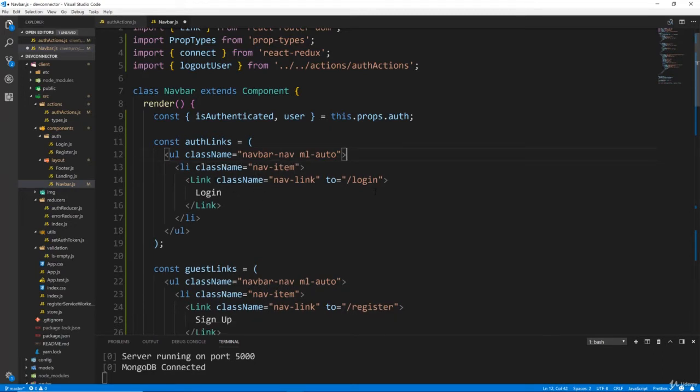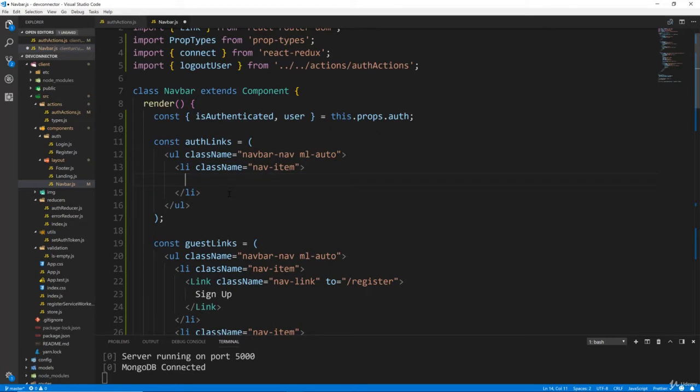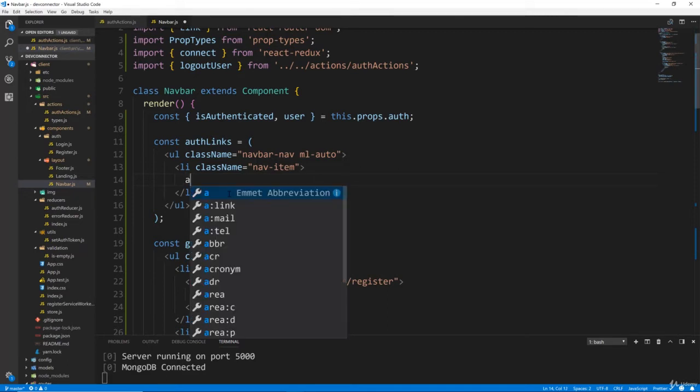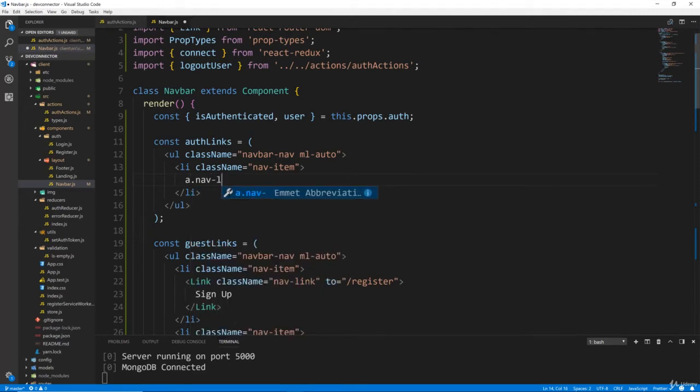So let's say we'll change this. I'm sorry. You know what? It's not going to be a link. It's actually going to be a click event. It's not going to be part of the router, so we're not using that link. We're going to use an A tag because it's not actually going to go anywhere. It's just going to call a click handler.